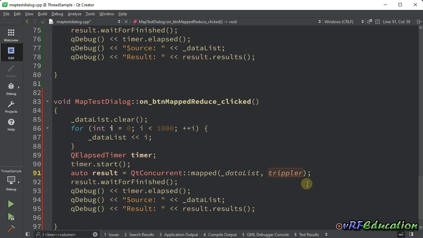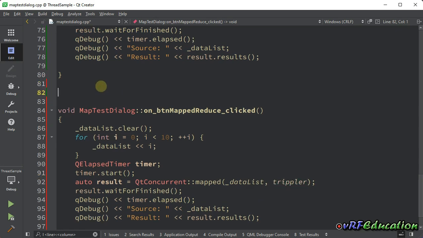Imagine that I'm going to add 10 items inside this list, 10 numbers 0 to 9, and then multiply each item concurrently by 3, and then sum all the new numbers together and return it back. So tripler is just a part of our scenario, and I need another function, I'm gonna call it sum.